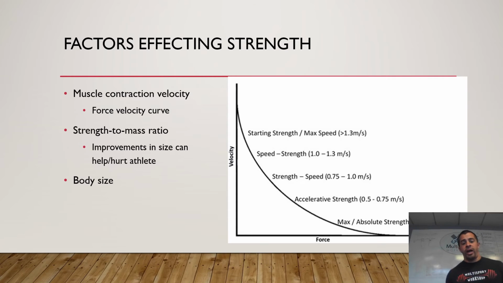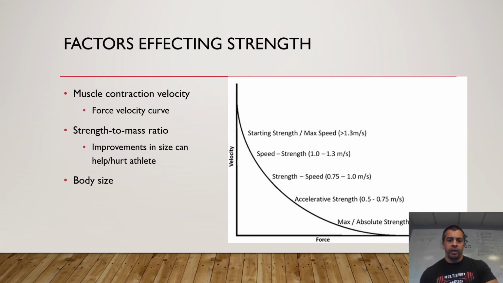In terms of practicality, I do think about the force velocity curve fairly often when thinking about the athletes I'm working with, and specific training blocks. I might develop a program where we're focusing a little bit more on max or absolute strength. We spend most of our time here, but there's definitely some training blocks where I'm focusing on starting strength or speed strength, somewhere in these spectrums.